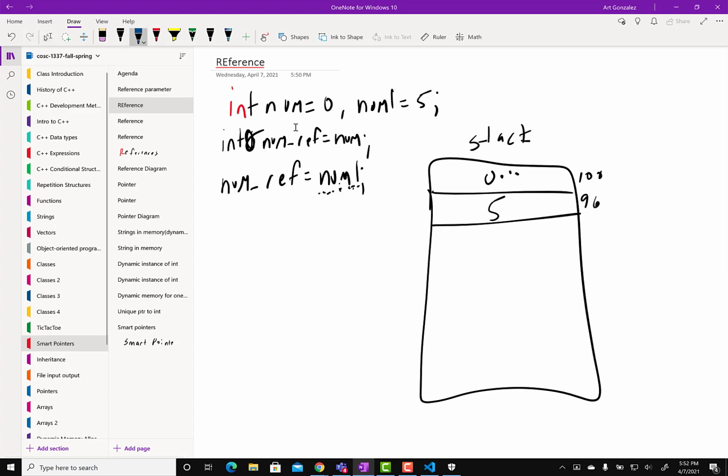So if we finish this diagram, we're like, okay, you here, you here, you point to that guy, and then when this executes, we are changing the value from 0 to 5. Okay, so that's what's happening. And num1, it's still 5, like we didn't mess with it.